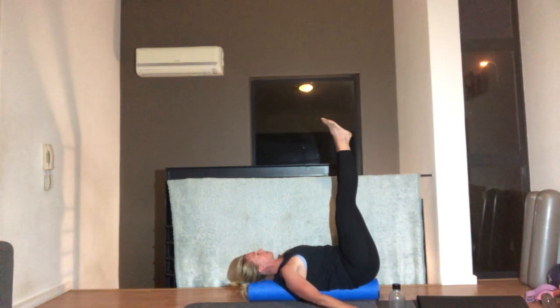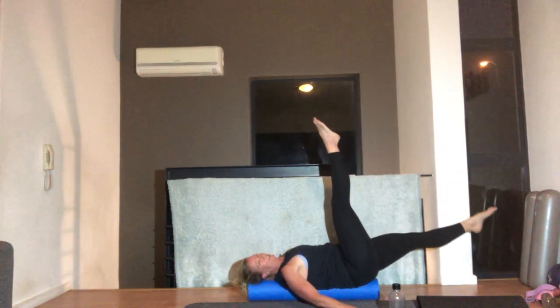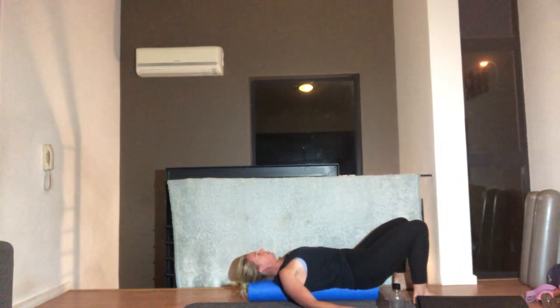Great job — lifting those legs up straight into the air, it's fine if your knees are a little bit bent. We're going to drop one leg down and pull it back up. Tummy has to stay very tight and connected — make sure you don't roll off the roller, breathing out, tummy in. Let's go for five — as you lower that leg make sure you're not arching your back. Three, tummy pulled in, two, one — place your feet on the floor.